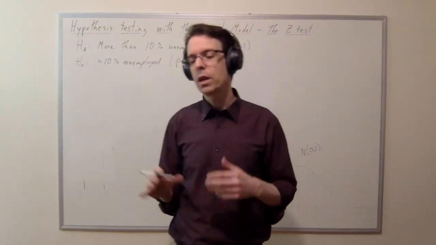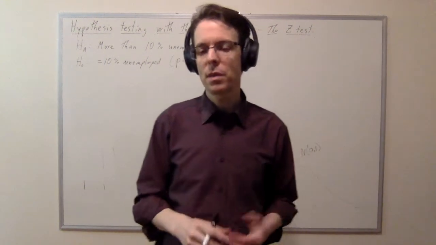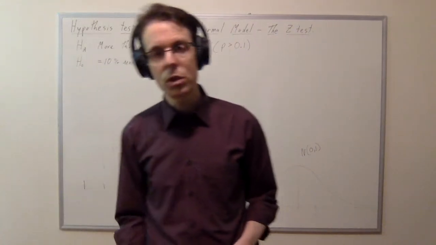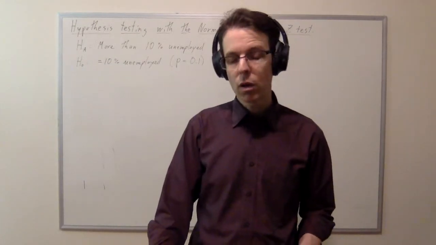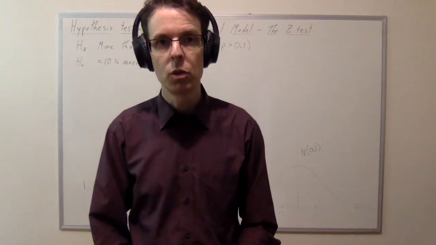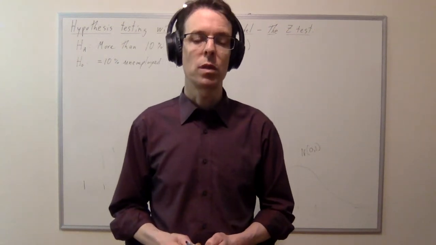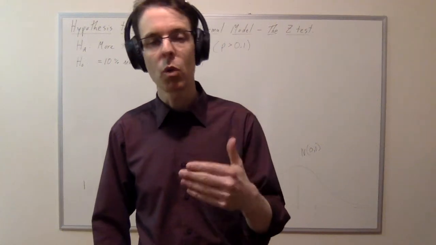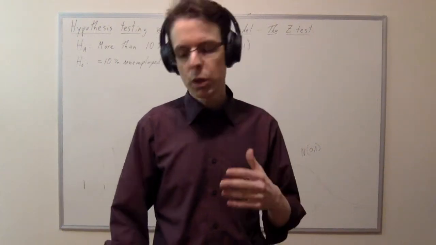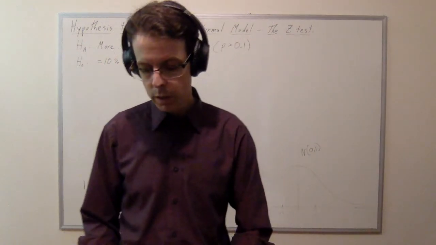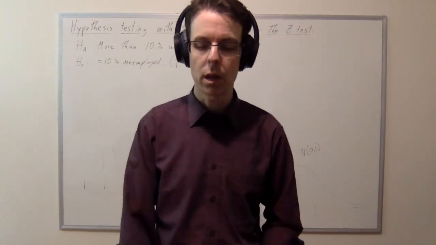Welcome back. So our next example is going to involve a hypothesis test for a proportion. And the new tool that we're going to use is the standard error together with the normal distribution in order to figure out how to resolve this hypothesis test. But we're going to do this for a proportion now instead of a mean, which is on some level exactly the same as the previous example, but it does have some differences in some of the calculations.